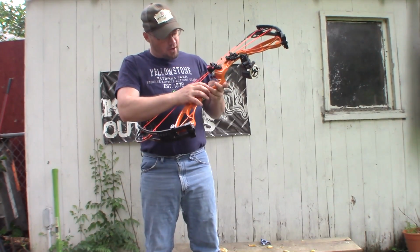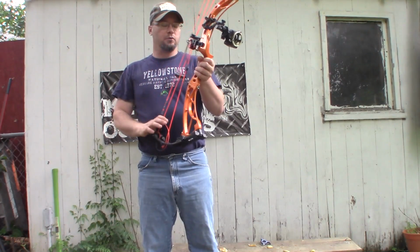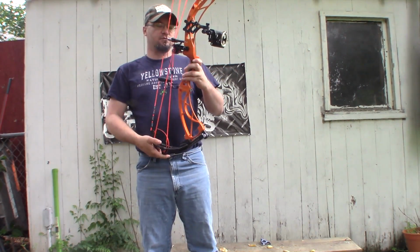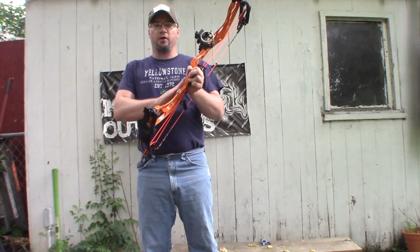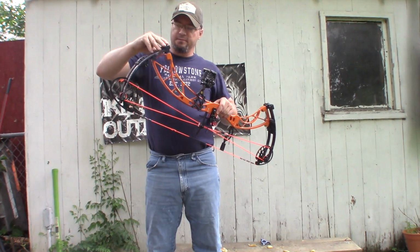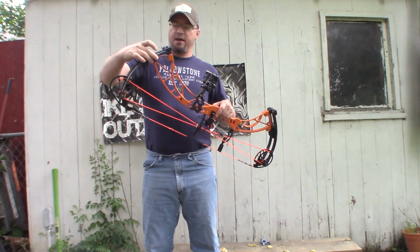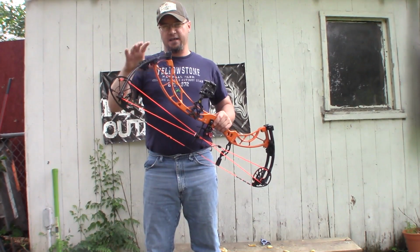You're shooting right off the riser, and you have a couple of side plates on here which look really cool, really nice. It has a really good grip on here. The grip has a nice rounded shape to it, nice slim profile, and really sits well in your hand. Okay, this has the FX limb pockets on here, so you've got a limb pocket right here that secures your limbs in there nice and solid, and you have another secondary system back here on the back side of the riser that allows them to stay in track.